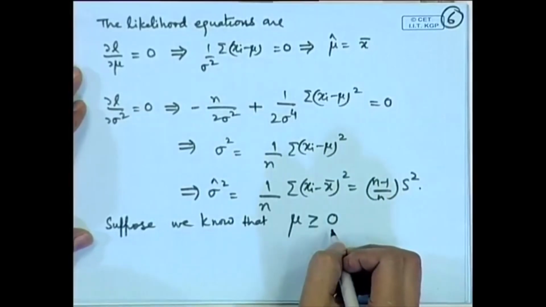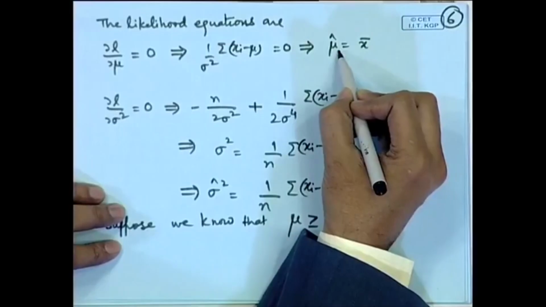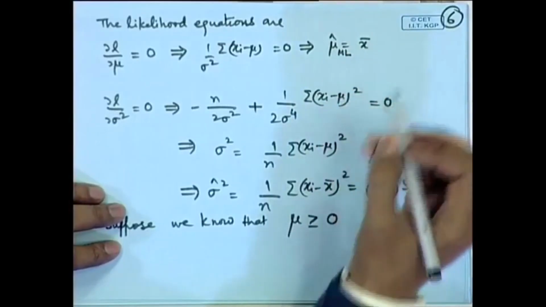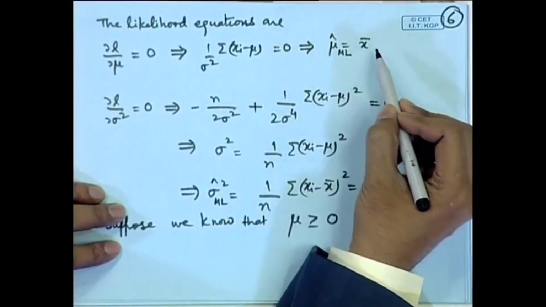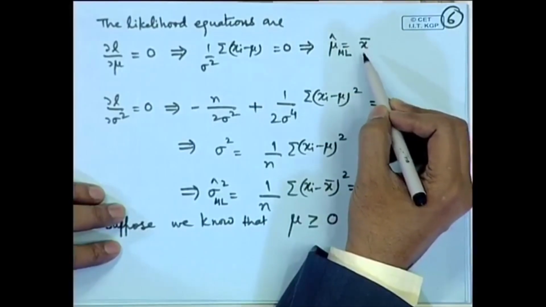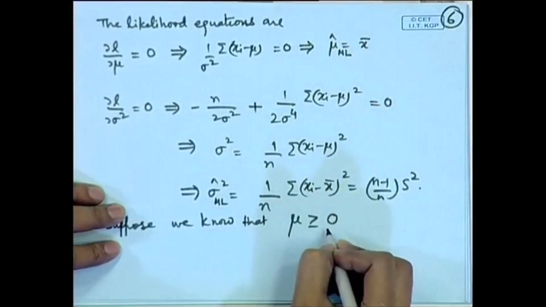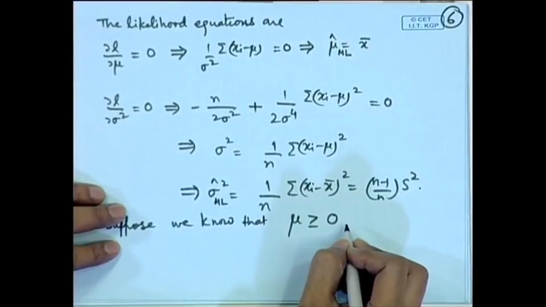Now, this type of situation occurs when, through some experience, we already know that the mean is actually non-negative. Although the variable may be normally distributed, because of the way the experiment has been framed or any other reason, the parameter space is restricted. That means we know that the mean is greater than or equal to 0. Now, we have the maximum likelihood estimator for mu as x bar, and for sigma square it is n minus 1 by n s square. If x bar by observation gives us a negative value, then it will become an unreasonable estimator for mu, which is taken to be greater than or equal to 0.